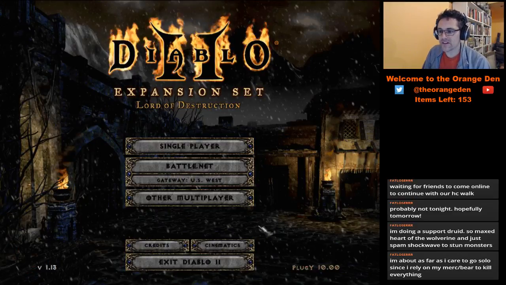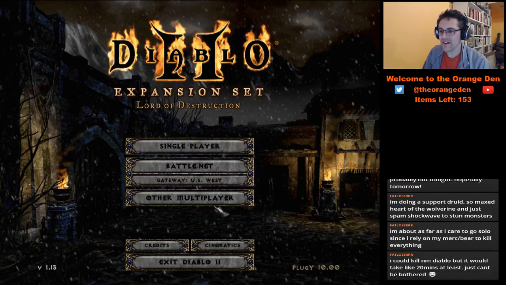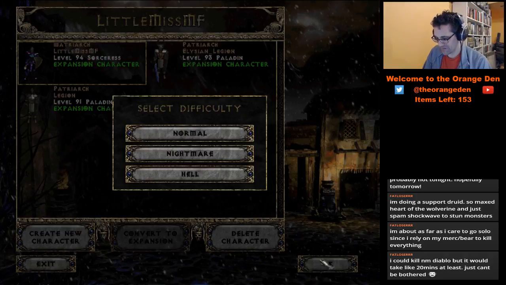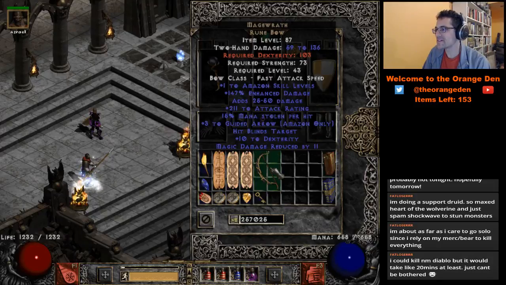I'm about as far as I can go solo since I rely on my Merc Bear to kill everything. I could kill Nightmare Diablo, but it would take like 20 minutes at least. Yikes. That's just too long. That's just way too long.